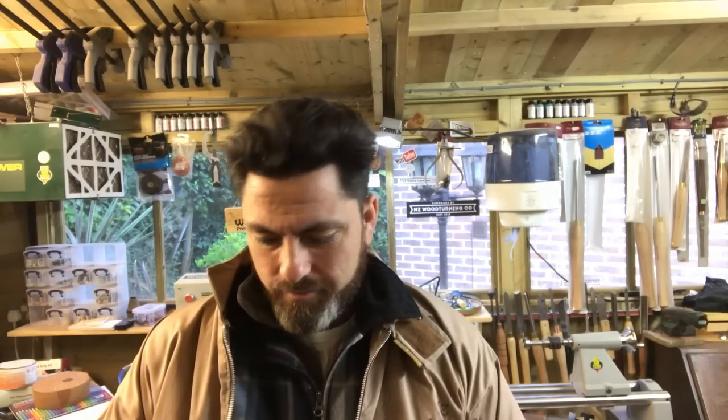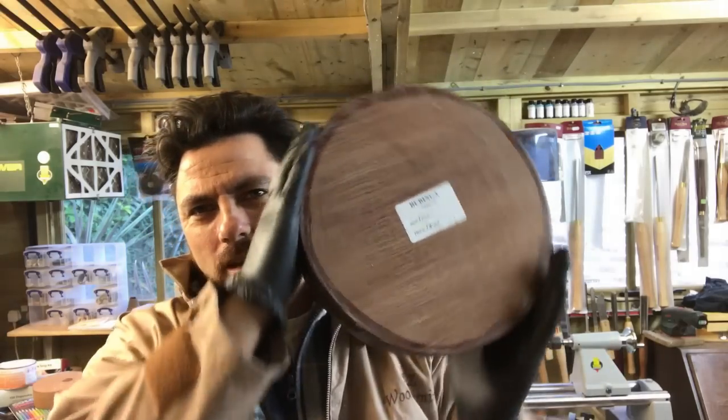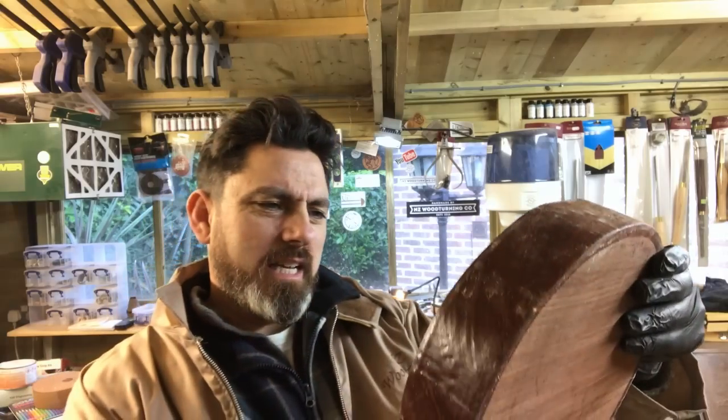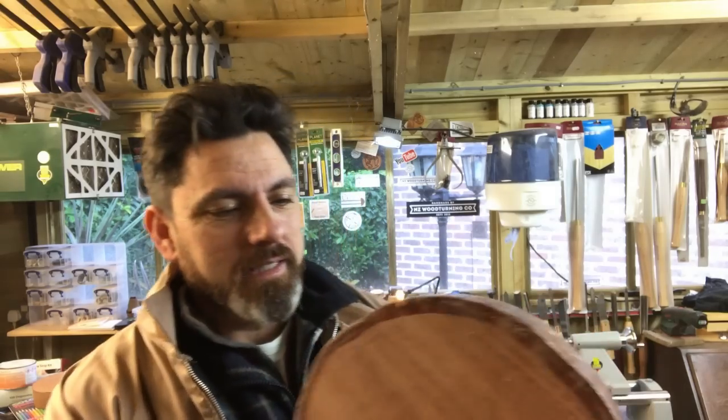So, I've got this rather large bowl blank. I think it's, is it Bubinger? How do you say it? I'm not too sure. That's what it is. Quite a nice piece, quite expensive actually, very heavy.